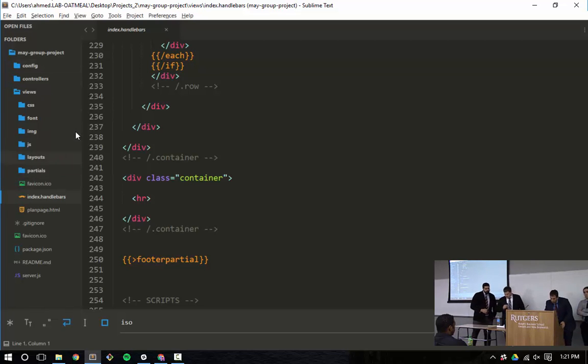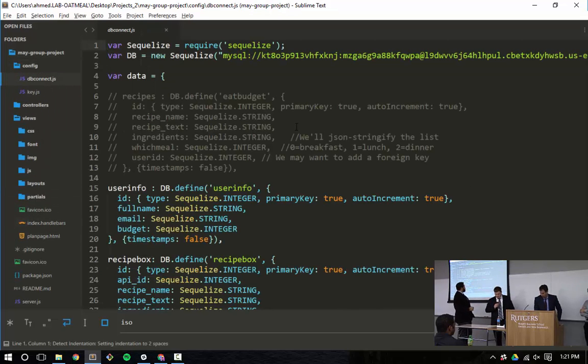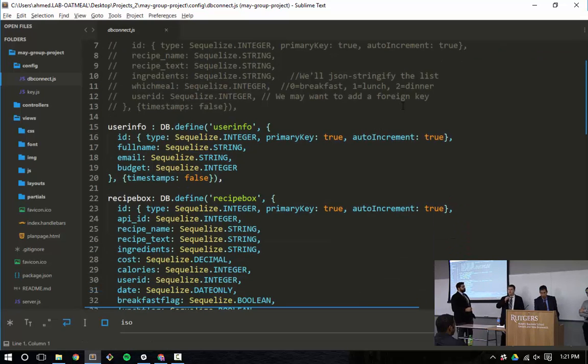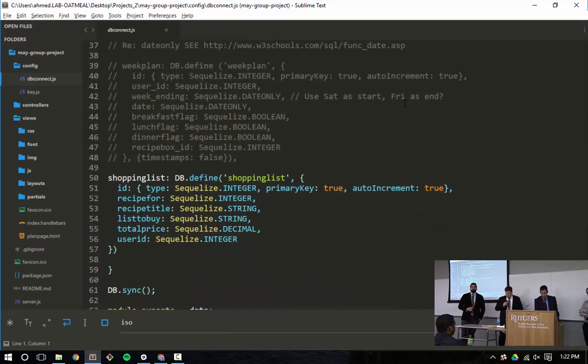Okay, sure. So I started by creating the database, the schema, the seeds, connection, all that sort of stuff in Sequelize. One thing that I learned from this project, I don't know if you guys are familiar with decimal. If you're working with money, that's a good way to store things in Sequelize. And one of the things that we learned through the project is that you're going to have to sometimes go back and change the database to make it more flexible. Initially, the database that I had set up was a little inflexible. There was too much in one database, so we went back and with Jeremy's help refactored the database to be a little more flexible and store everything separately, the shopping list, the recipes, and the user info.